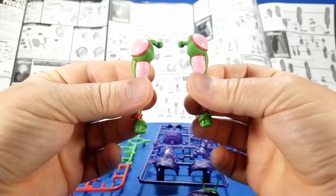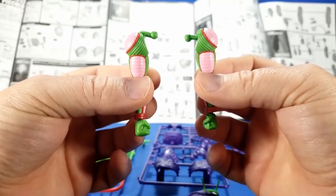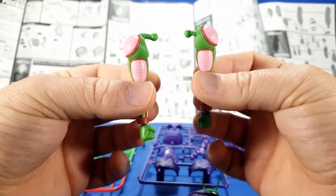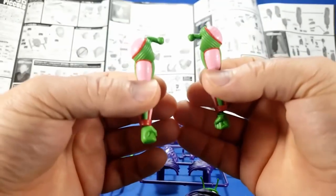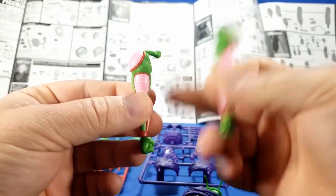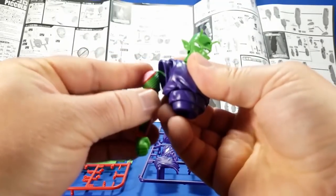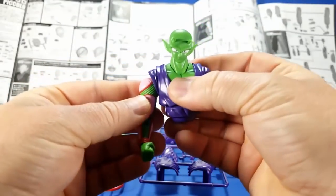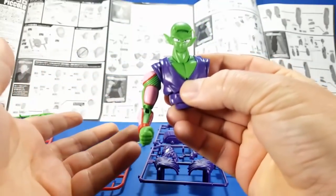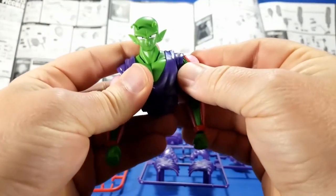You notice anything different between these two arms? Like I always say, go slow, pay attention to the instructions, look at what you're doing, and then I don't even follow my own advice. I'm like, I gotta get Piccolo together, woo! This right here, I stuck it in upside down. Did it right the second time. I even put this into the body a minute ago and thought, man, that's awful gappy and low. What's the deal with that? I gotta remember to bitch about that during the review part. But no, just my own dumbass putting stuff in upside down.